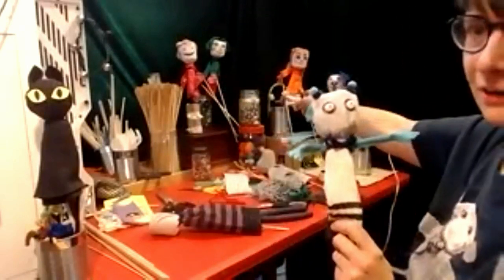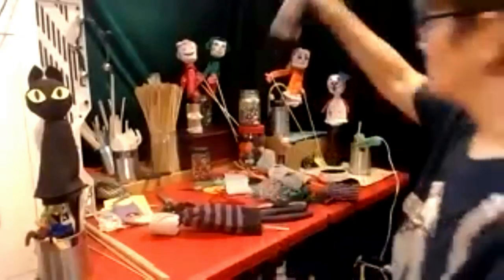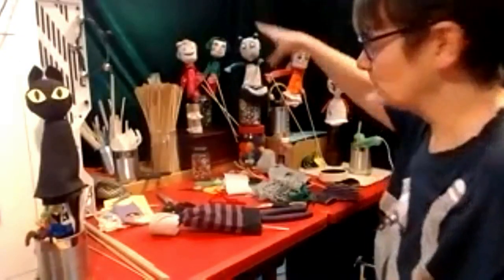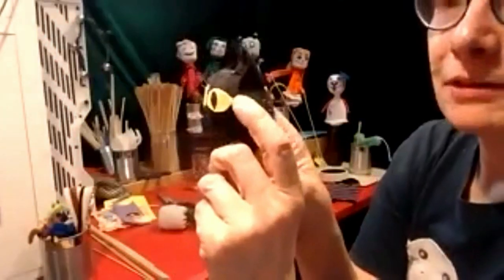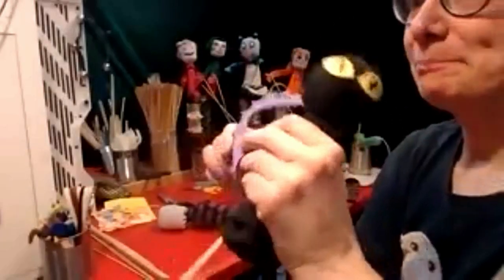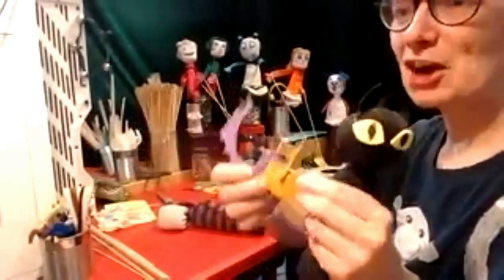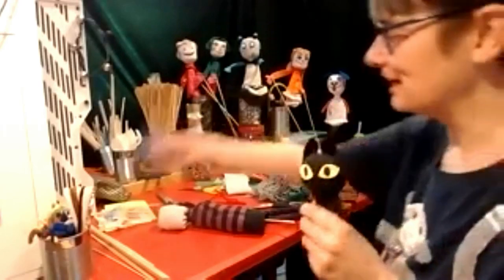Or you can do the stick arms. We'll get to those in a moment. Let's see, the cat. The cat has, this is fun foam. Fun foam is a lovely material if you have that. It's like a squishy plastic in cards. You buy it at art stores. I've got a box of it now. This is my box of fun foam over here. And it's entirely full of scraps.